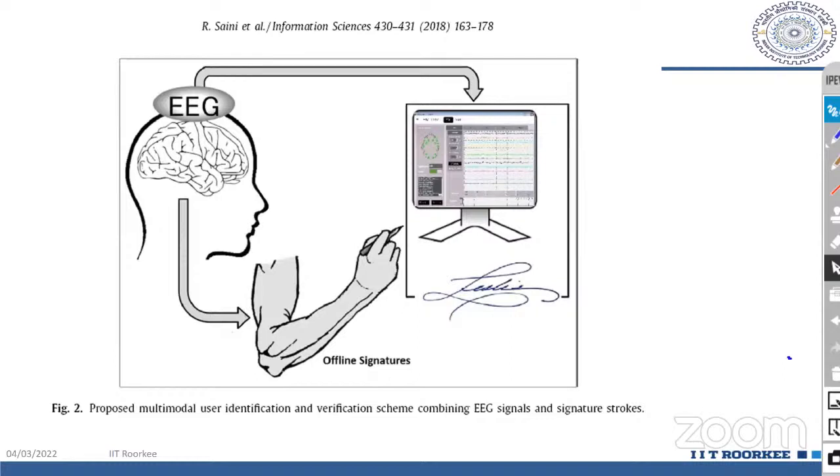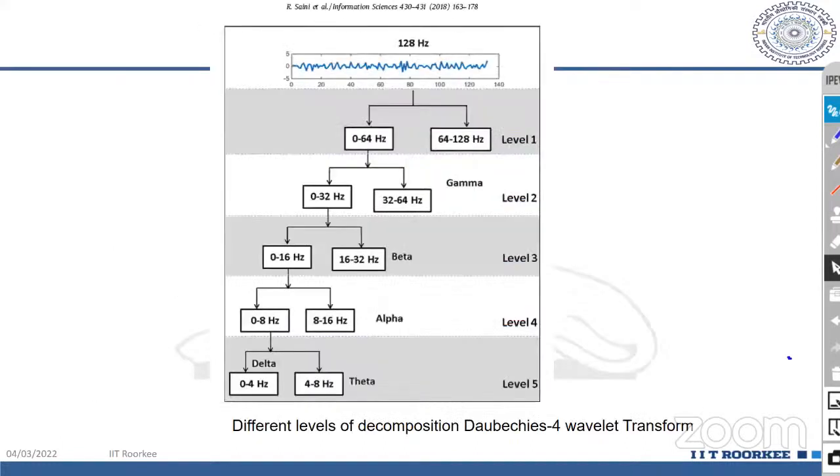Now when an intruder or anybody wants to sign, during that time we take their EEG. If it is matching, then we can say that this is an authenticated user, and we can go ahead. Otherwise, we have to decline the transaction. That is what this paper and this work is about. So when we are getting an EEG signal, here we have to again go for the multimodal problem.